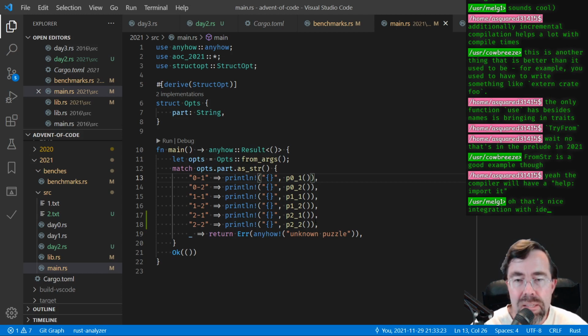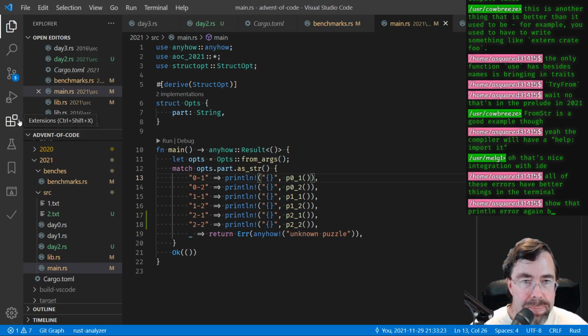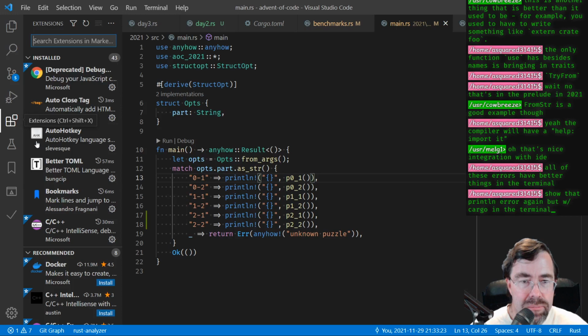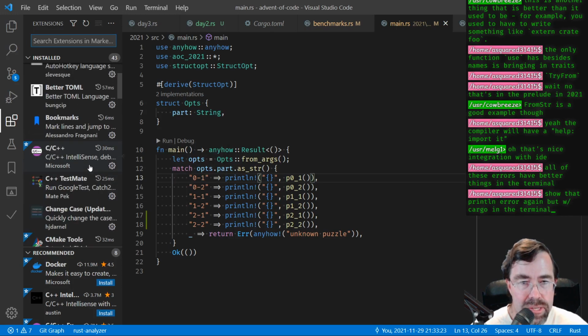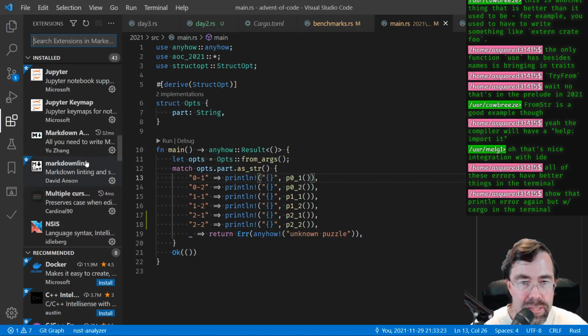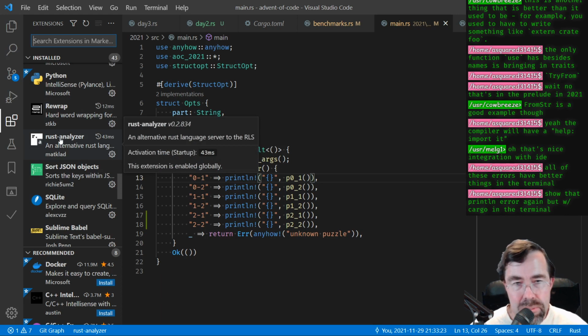Yeah, and the IDE, it's not just, I like VS Code. I know a lot of people don't like VS Code. They like Vim instead or something else. There are generally really good plugins and integrations with your favorite IDE, whether it's VS Code or Vim or CLion or something else. That was a little rough for me when I started, but I settled on, why doesn't it show it here? Oh, I need to scroll. I settled on, I got a lot of plugins installed, don't I? Rust-Analyzer. There's another one called Rust, but this one's pretty good.